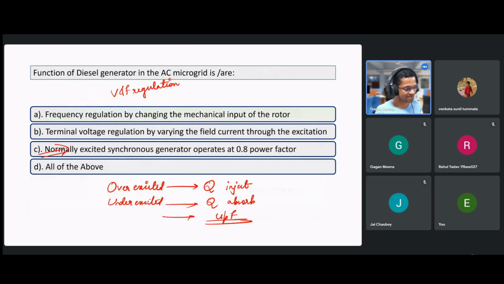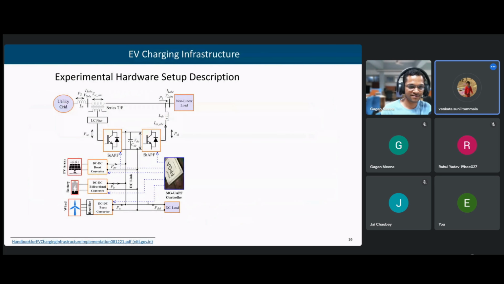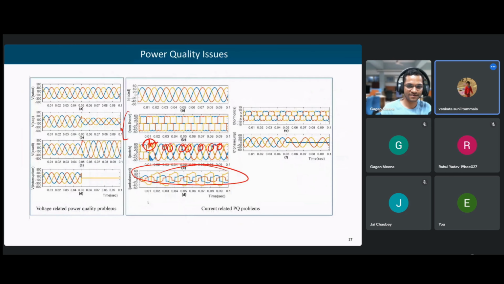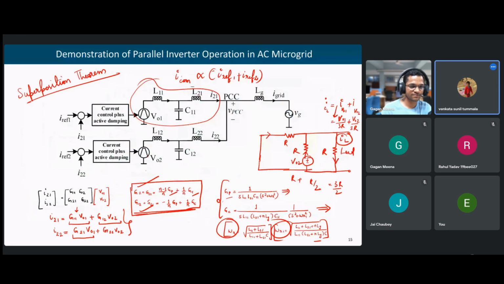Are there any other doubts? You can try to derive these expressions yourself. It will be a good exercise. Just as we solved this simple circuit, similarly we can also solve this.